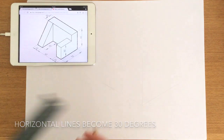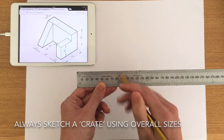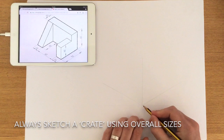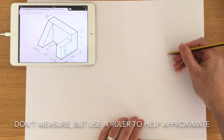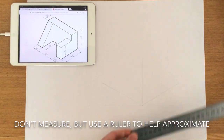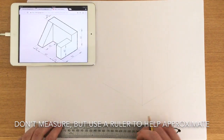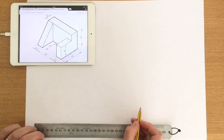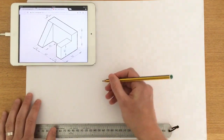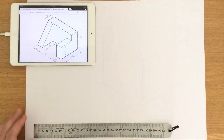What I'm going to do is create a box or crate for the entire object to fit into. Sometimes having a ruler to approximate measurements is useful. The bottom right measurement is 70 millimeters, so I'll add that from the bottom left corner of my drawing to the right, draw a height line there. Then I'll do the same on the left — this time it's 100 millimeters — approximate that and draw a vertical line directly up.